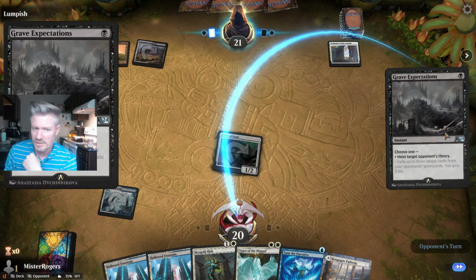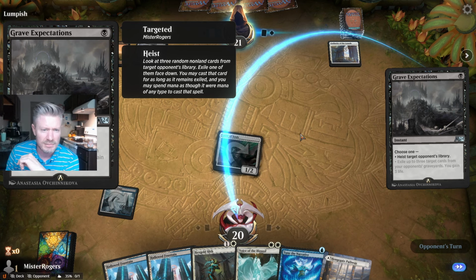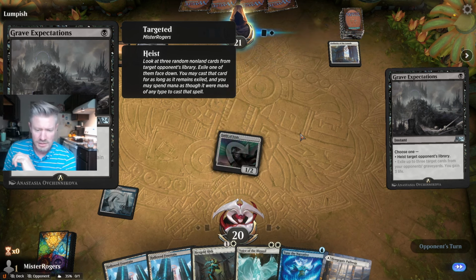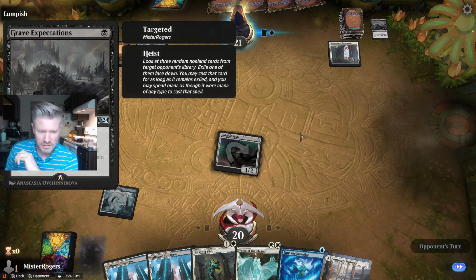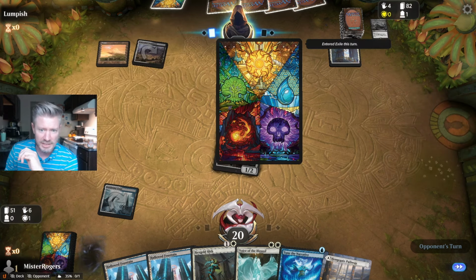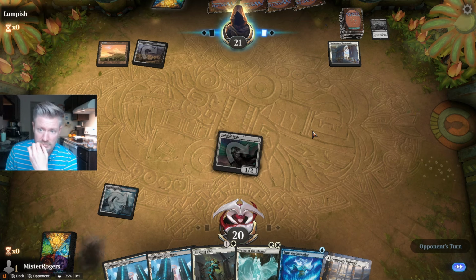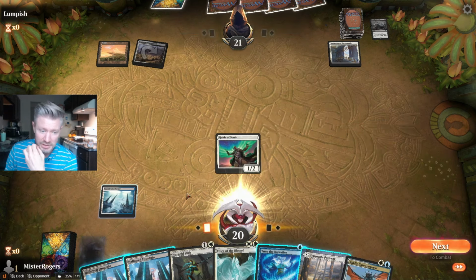Heist, target opponent's library. What does Heist do? Look at three random non-land cards from our library. Exile one of them face down. You may cast that card for as long as it remains exiled. You may spend mana as though it were mana of any type. Okay. Wonder what they got. I also wonder if they're running a Reprieve.